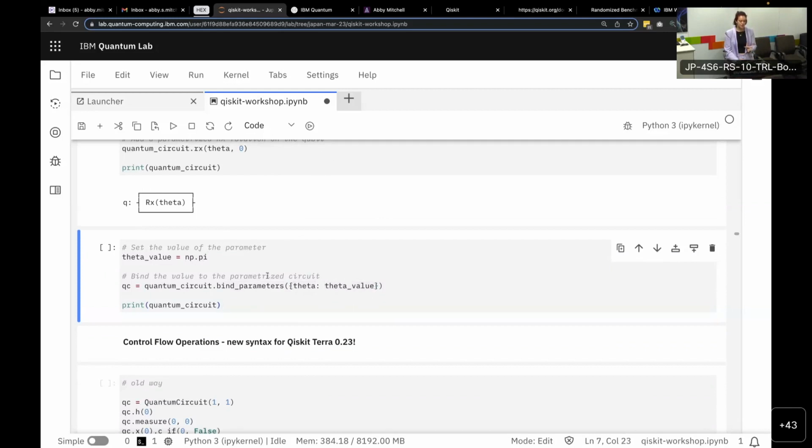And in this case, I've just used one value here. But in the case of variational algorithms, when you're replaying the same circuit many times, you can pass a list of values here. So you say each time I run this circuit, I'm going to iterate through that list of values to try out different ones.